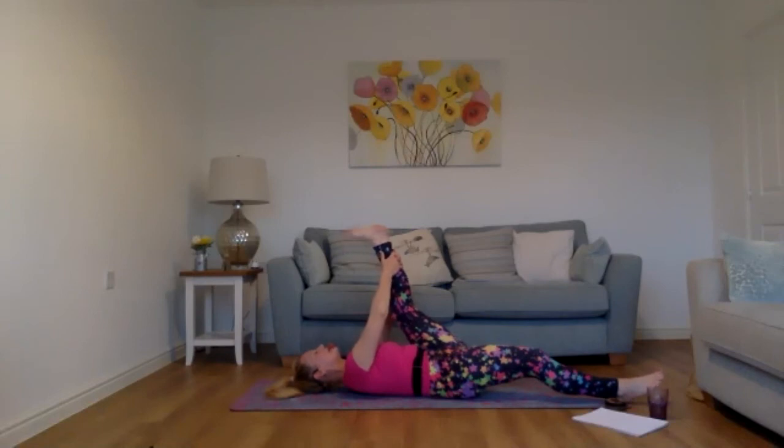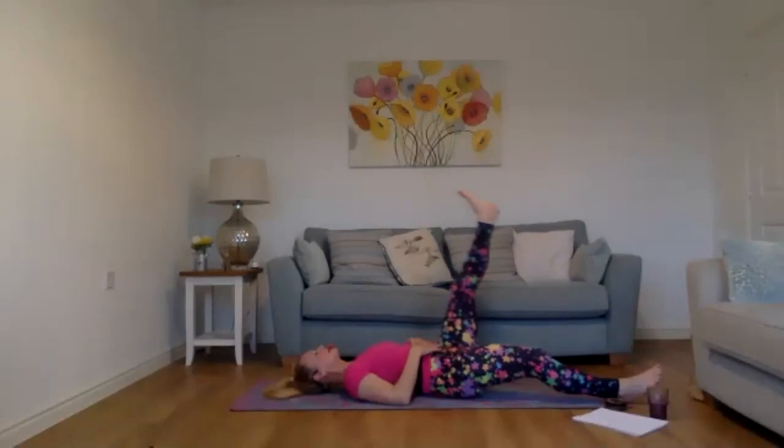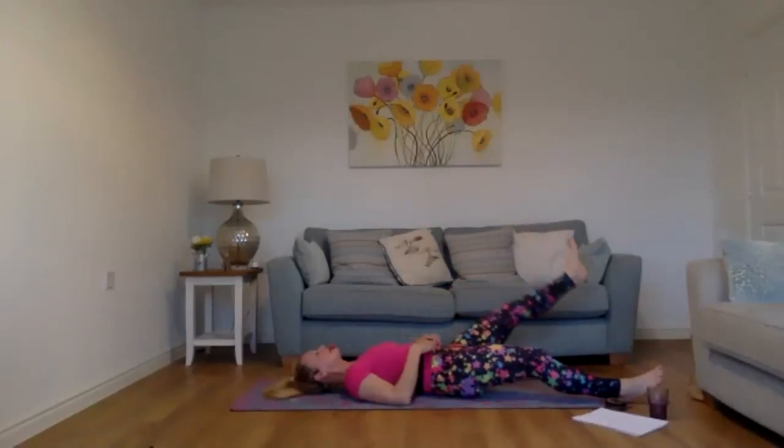So pointing and flexing. And then circle the ankle around one way. And then back in the opposite direction. In the next circle, the last one, inhale, release the hands, and exhale, slowly going down, slowly, slowly, slowly.